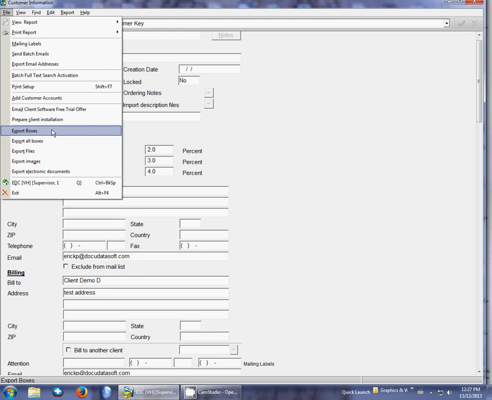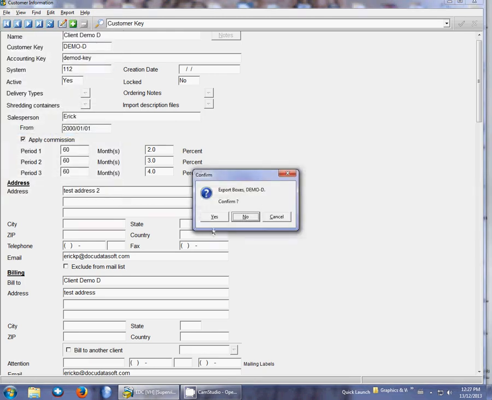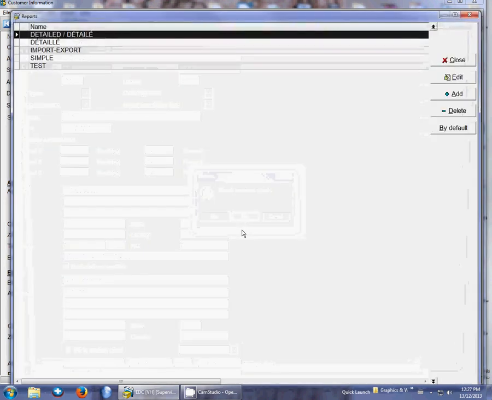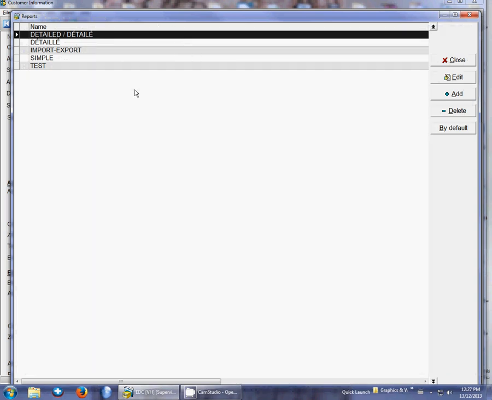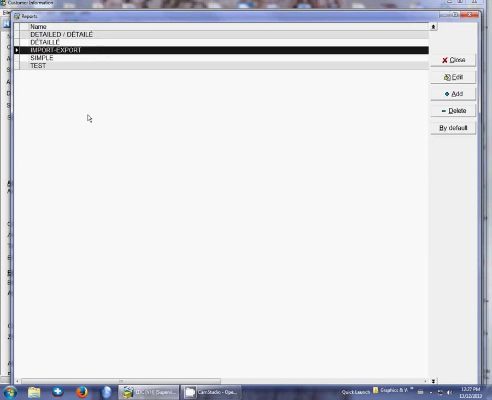Include withdrawn items, that means destroyed items or deleted items. It could be yes, depending on the situation, but for me, I'm going to say no. Okay. Now here you have the choice to choose from a pre-made report that was already in the system. I made one earlier on, import, export. I'm going to delete it and recreate it for you here. So let's say I don't want to use some of those.